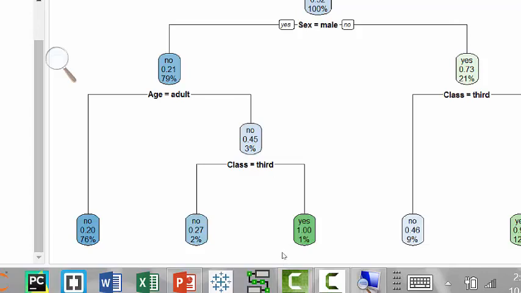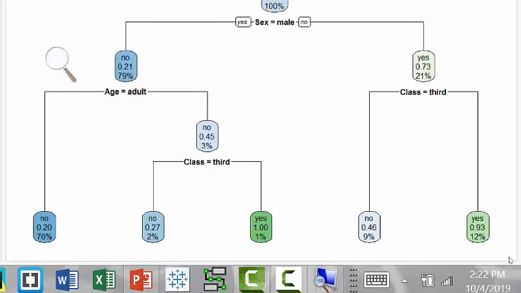So all people who ended up in this terminal node, 80% of them died, so this entire node is classified as people who did not survive. Whichever one is higher than 0.5, that's the classification we assign to the terminal node. That's the rule, by default. We can manipulate that, and later in the semester I'll show you how to do it. But the default classification is whichever is higher than 0.5.